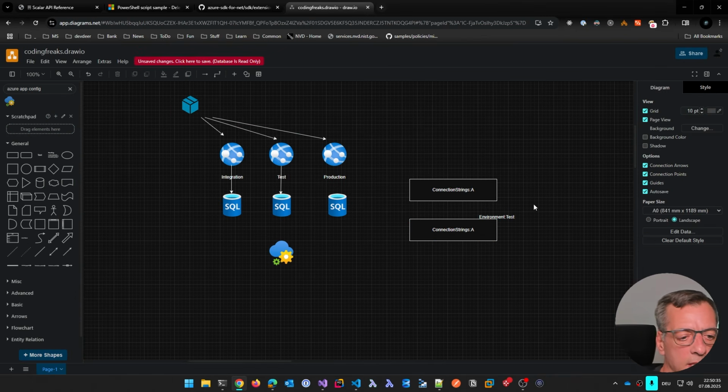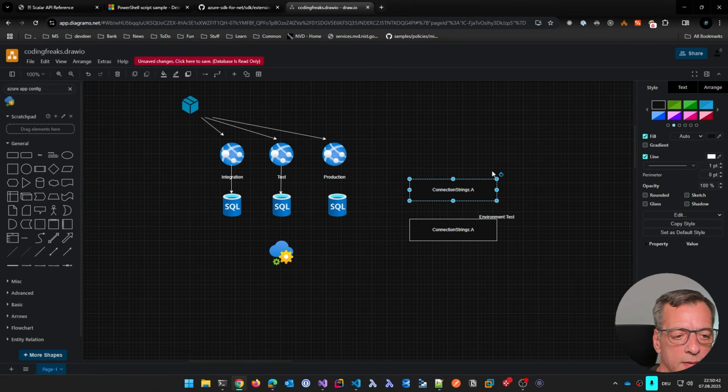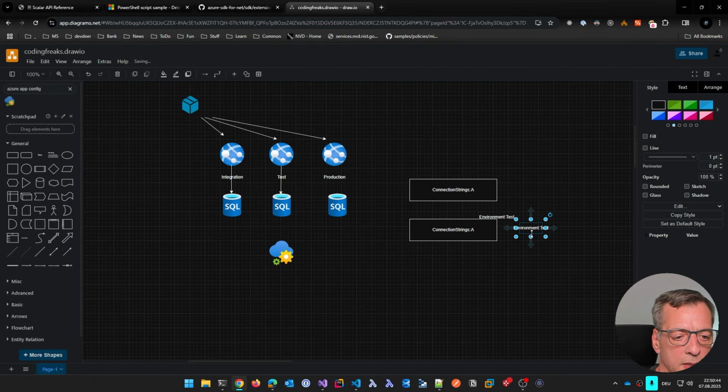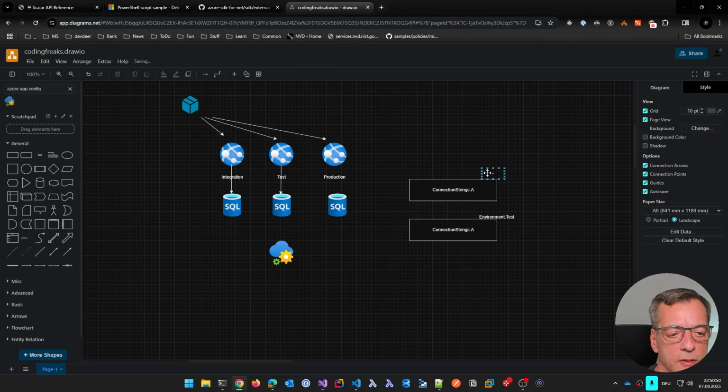So it looks up and says, okay, connection string, if I'm, let's say, on production, I see a connection string A which has no label at all. Let's put in a dash for no label, so that we see it. So it says, interesting, this must be a value which is okay for me, because I want to see all non-labeled things.